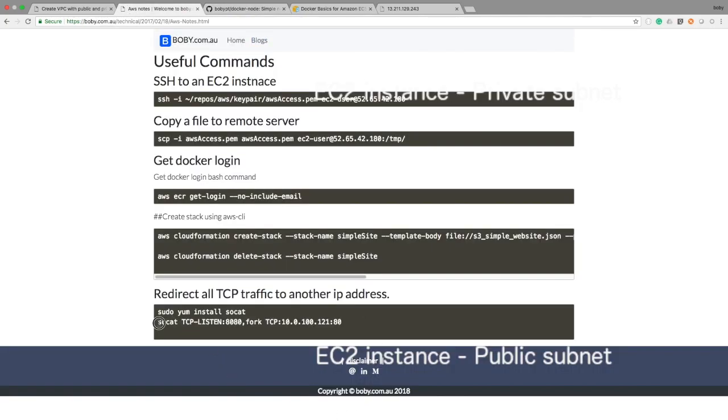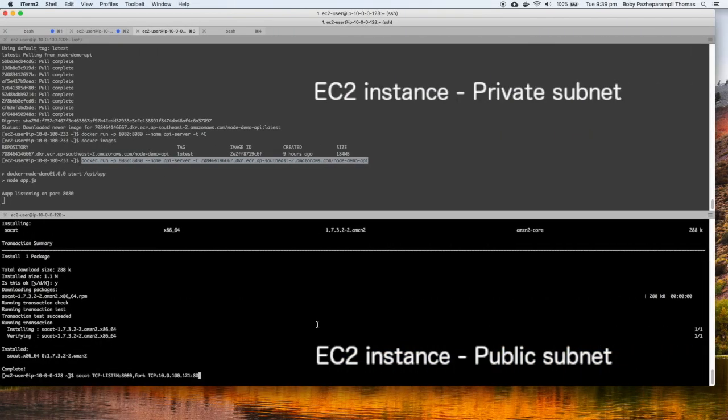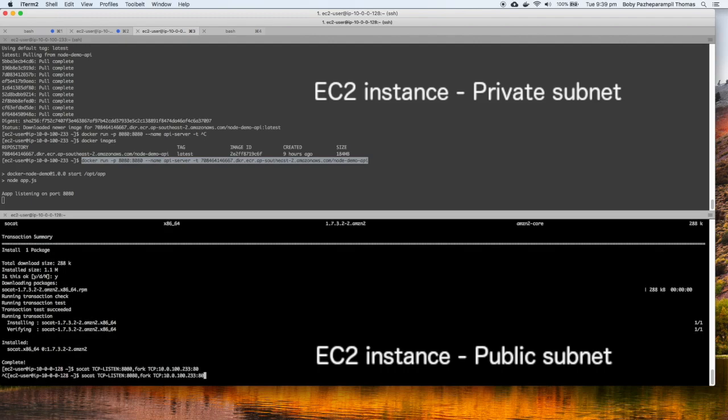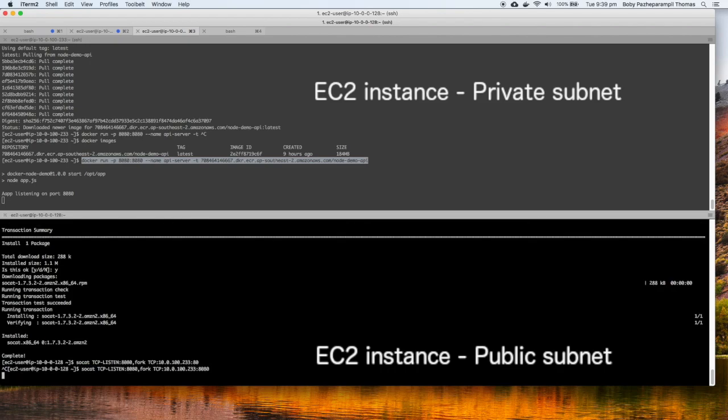I will run socat here, basically forwarding all the traffic coming into this instance to the private subnet. The private subnet IP is 10.0.100.233:8080. So any connection on the instance in the public subnet will be forwarded to the one in the private subnet. So I'll start that.